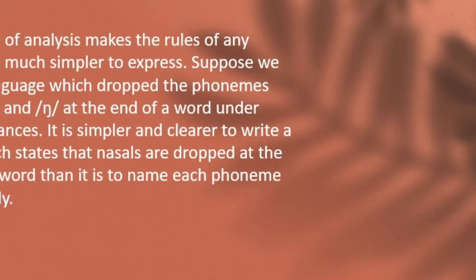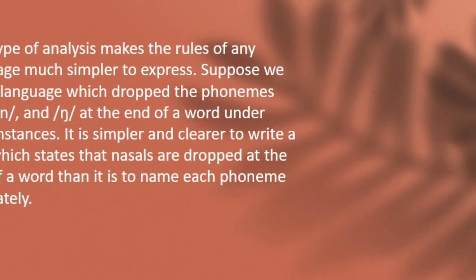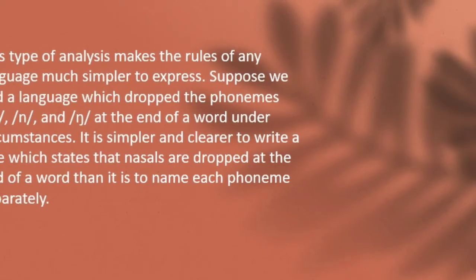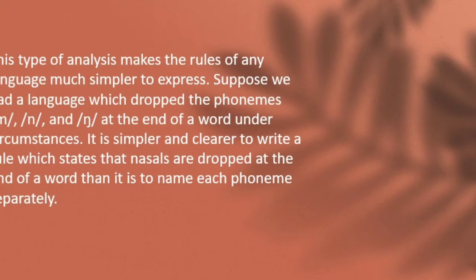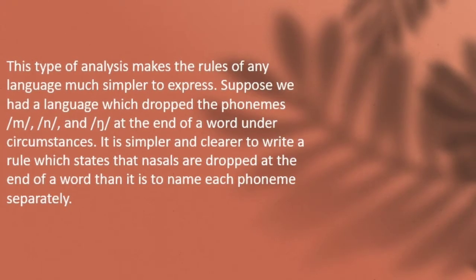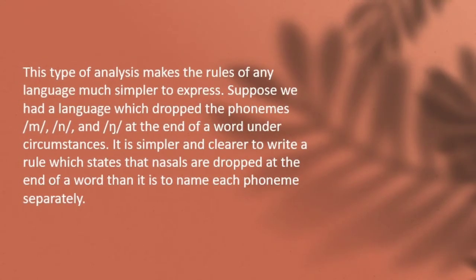Suppose we had a language which dropped the phonemes M, N, and N with a little tail at the end of a word under certain circumstances. It is simpler and clearer to write a rule which states that nasals are dropped at the end of a word than it is to name each phoneme separately.